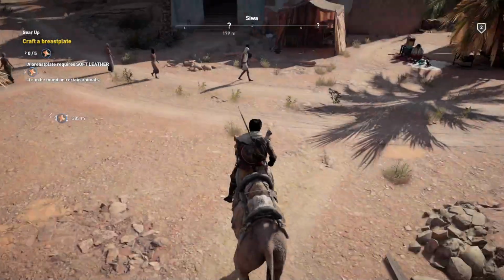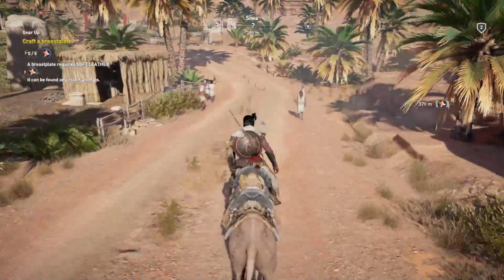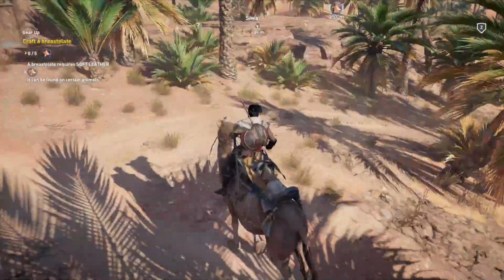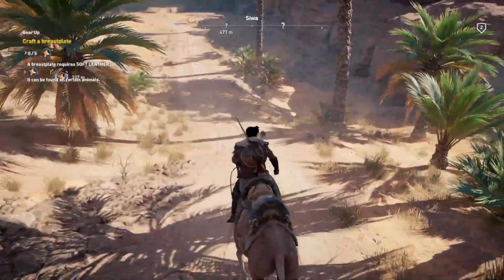Okay, so now Bayek somehow knows where the targets are. So they have this telepathic understanding, Senu and Bayek. Not just animals, Senu can mark human targets, or Senu can help Bayek find paths, like some hidden paths. Anything.